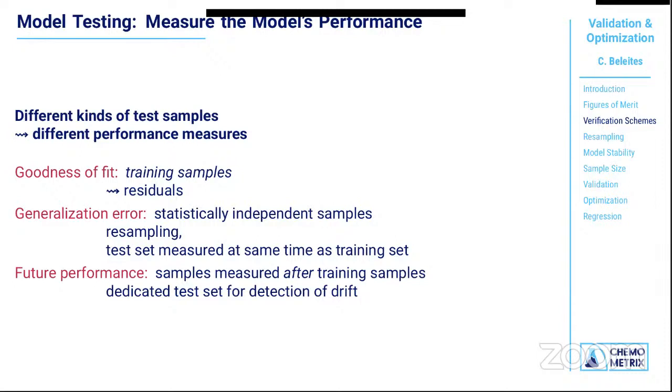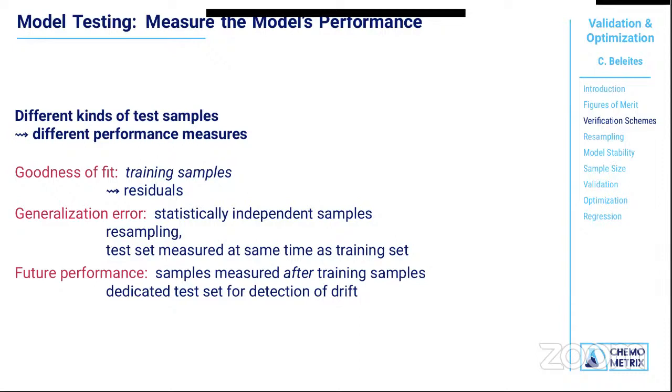For example, it's usually important to predict what the future performance is, because usually you get your training cases, measure them at some point, then you model, and then you ship your model or deploy it. And then in application use, new cases are measured later on and then predicted.